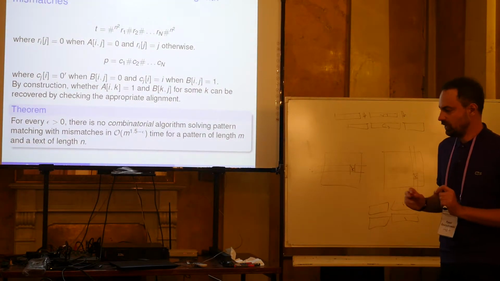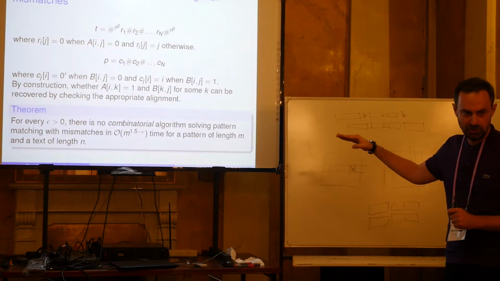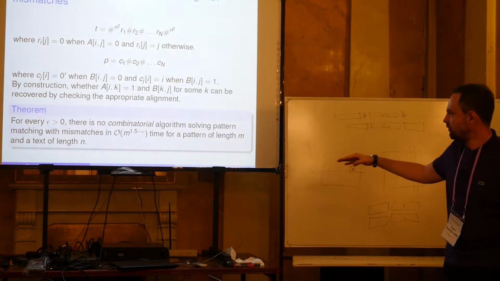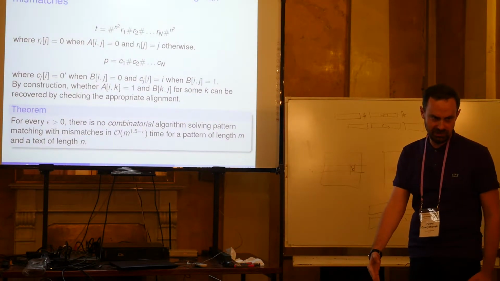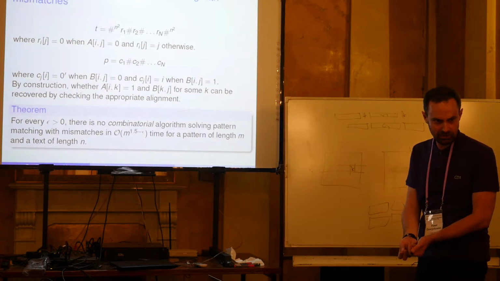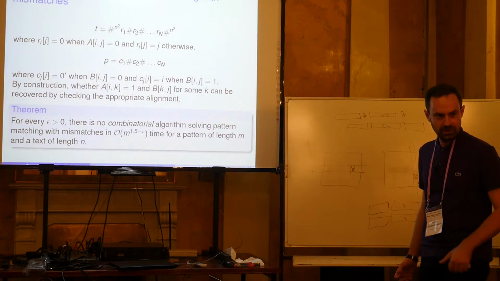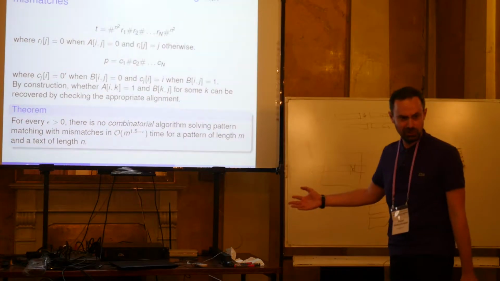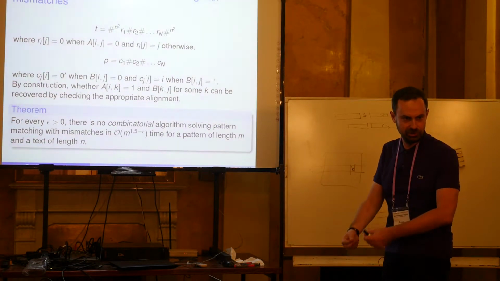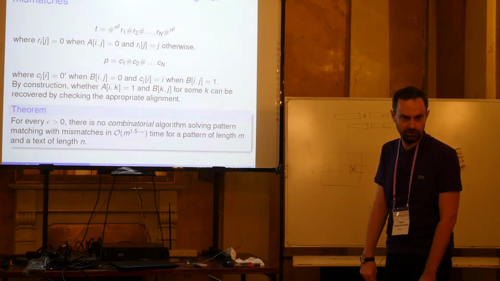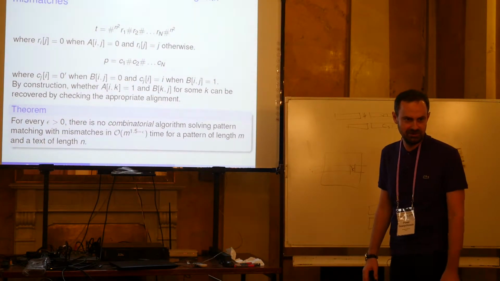No, I mean that this reduction didn't use that the algorithm is combinatorial. So what you can say is that if you can come up with something better for our problem, then you have something better for matrix multiplication. But the best known bounds for matrix multiplication are this n to 2.3 something. So if you can get m to 1.001 for our problem, you would get something very, very good for matrix multiplication, which people don't know how to do. Okay, but they don't know, which doesn't mean that it doesn't exist, right?